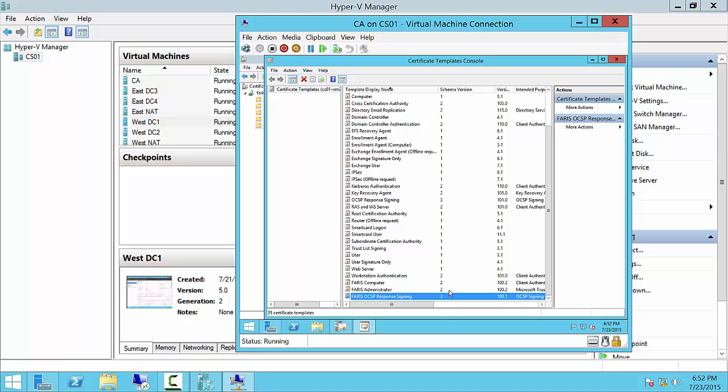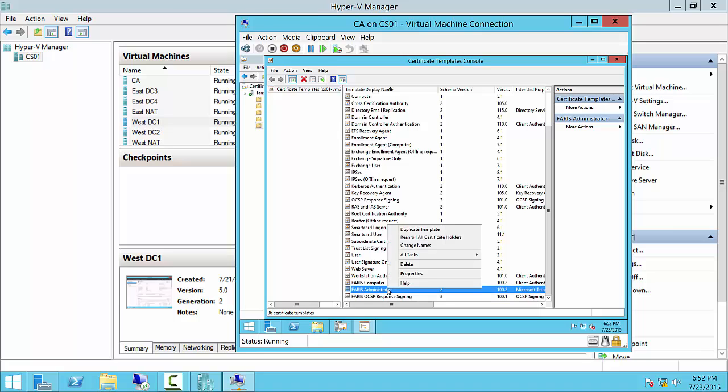Why don't we need to change the email on this one? Because it's a service or a server, there's no email address field anyway. A computer doesn't get an email address. And it's not checked, incidentally. When you look at a service or a server certificate, it won't be checked to begin with. For the administrator, did it also need the enroll and auto-enroll? Yes. Professor Ferris? Didn't we do that?